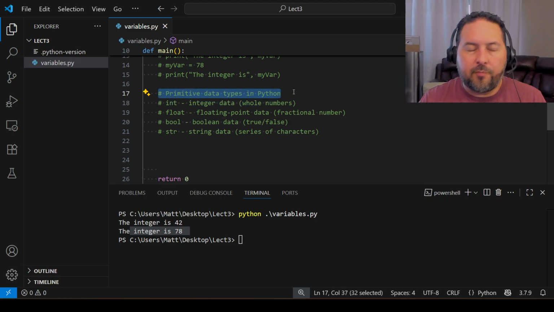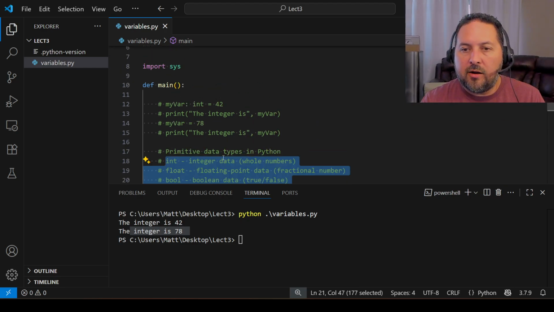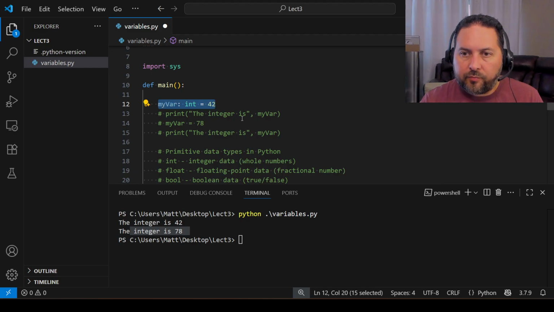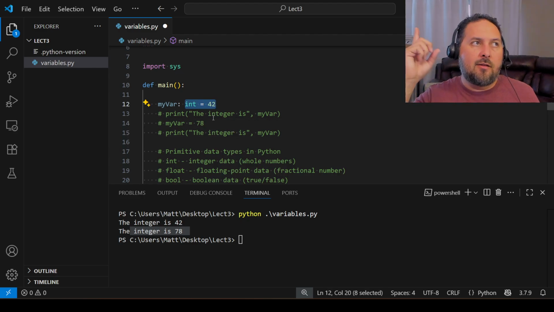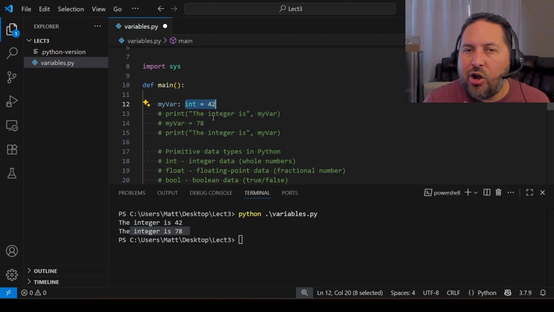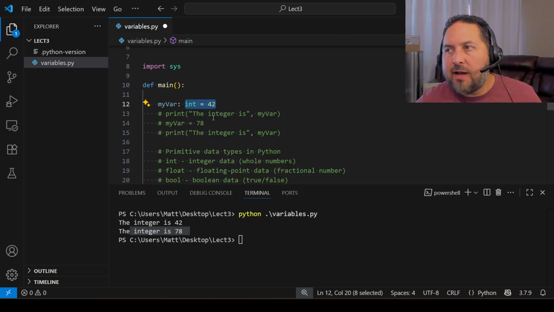Now, what do I mean by primitive? What I mean is you don't have to do anything special for the Python interpreter to know how much space to set aside in RAM for each one of these types. It knows how to handle each one of these types. It knew exactly what to ask the operating system for. It was like, "Oh, you're looking for an integer's worth of space?" The Python interpreter knows how much space that is, so when I request this from the operating system, I tell it how much space.